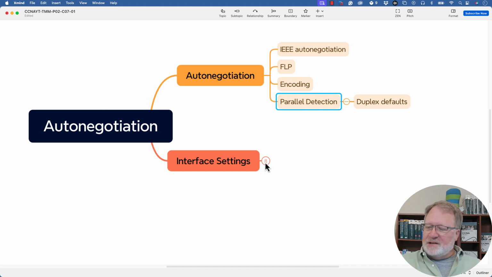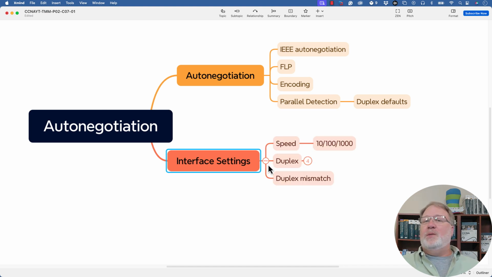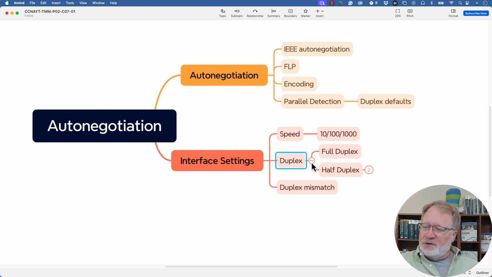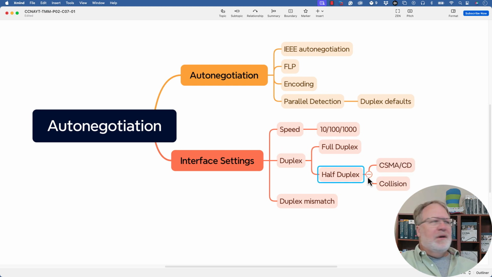And then we had some interface settings that we talked about in the content video, like the speed. We referred to these 10, 100, 1000 ports for which you could auto-negotiate 3 different speeds. We talked about a duplex mismatch when going through this parallel detection process. And then for duplex, I organized things and said, surprise, full duplex and half duplex. But under half duplex, I further organized into this idea of, well, we talked about the term CSMA/CD, and collisions. So that's just how I organized it. You might put them all in one list together, but you want to think through that and ask, well, what goes together and what doesn't? In particular, collisions and CSMA/CD don't happen with full duplex. That's why I organized it there.